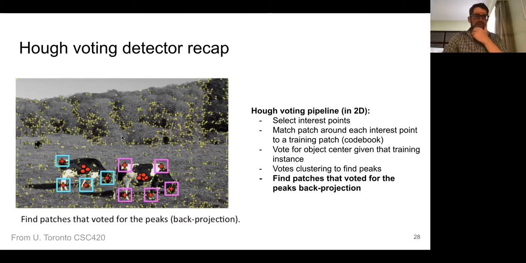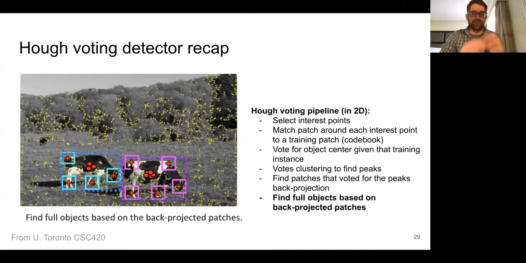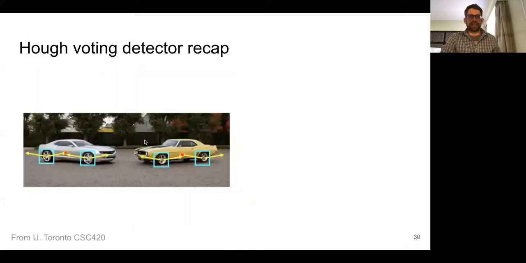So at this point, we're not done. We want to retrieve the bounding box. And the way we do that is by tracing back, because we know the points that originated the votes. We can trace those back and then just put a bounding box around all of them. And remember, that point is going to actually be crucial. Okay, so there's one canonical example that is often shared, but I think we can skip this.